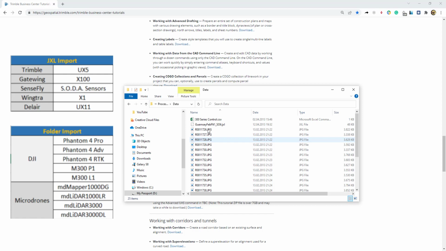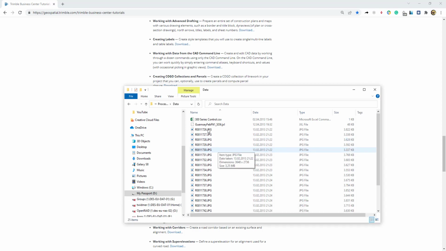But in the upcoming future, more and more, we want to be able to handle default data that you can run in a standard photogrammetric run. So we have now tried to support common sensors like DJI or micro drones, and in the future also systems that are very well established on the photogrammetric market, to directly use the data they provide and bring it into TBC.